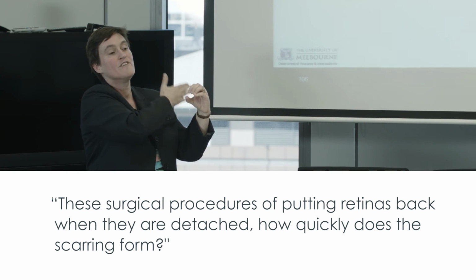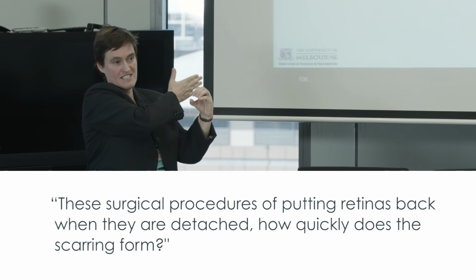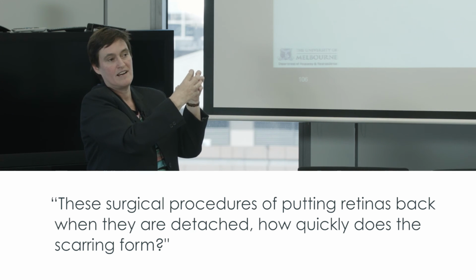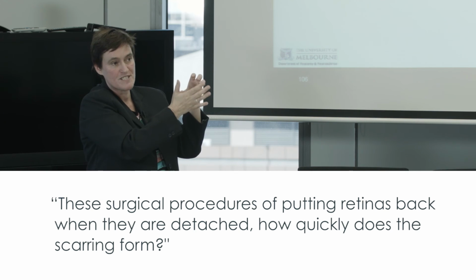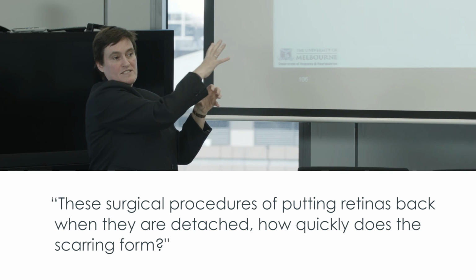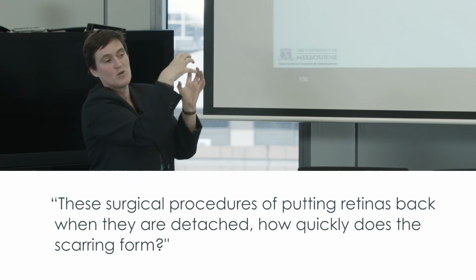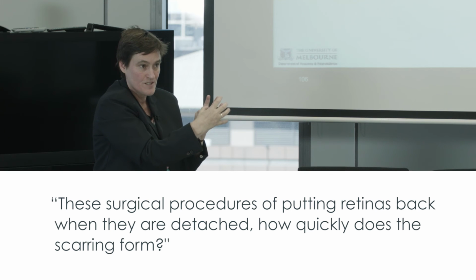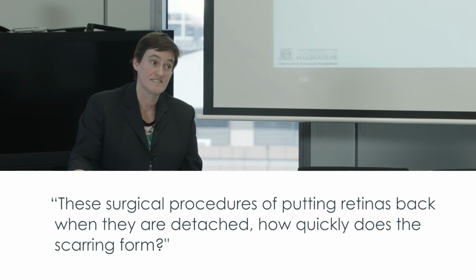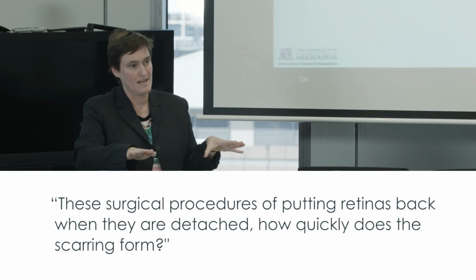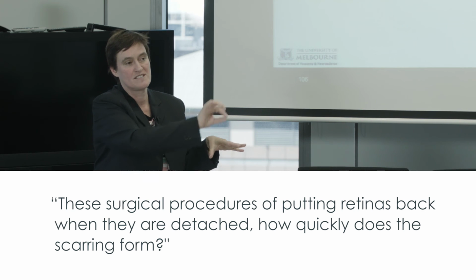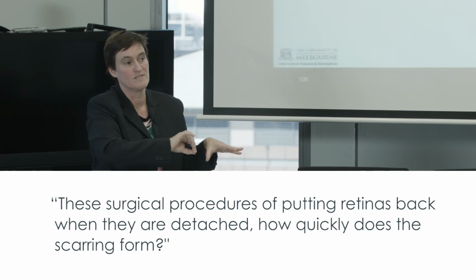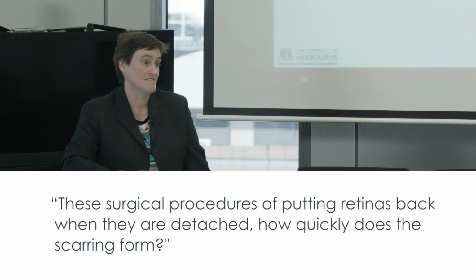Now over time that's followed, and if that doesn't take, you get fibrosis on the surface of the retina, which causes contraction. It causes the retina to shrink slightly, and that can then cause it to separate again from the back of the eye. If that is observed, and it happens in about 8 to 10% of all cases of surgery in the retina, then there's different things that can happen. The treatment of choice is still to peel any membrane that develops on the surface of the retina. That seems to have the best visual outcome.